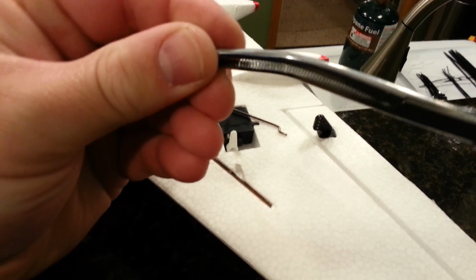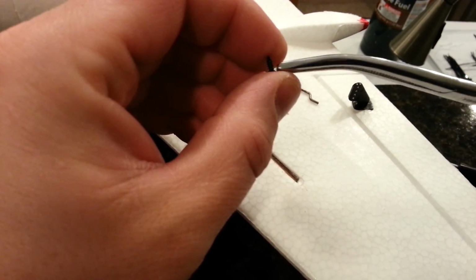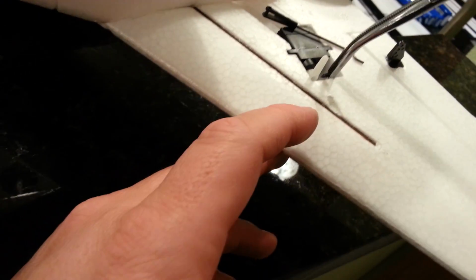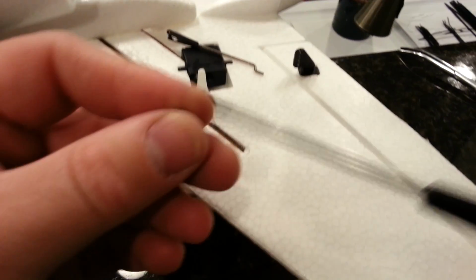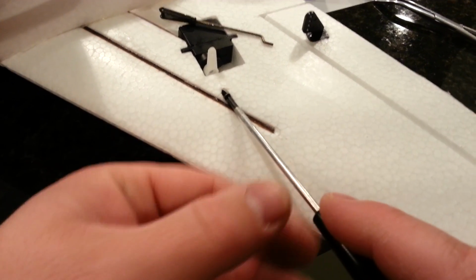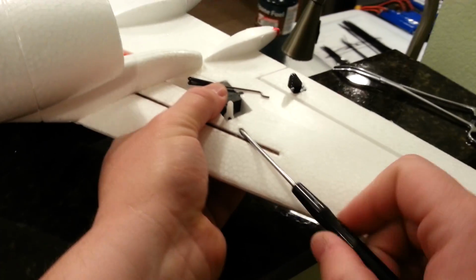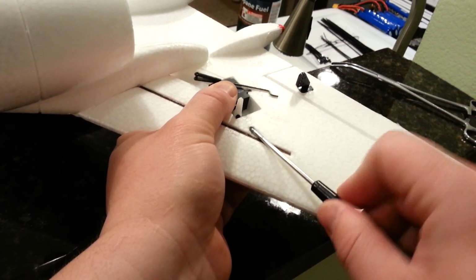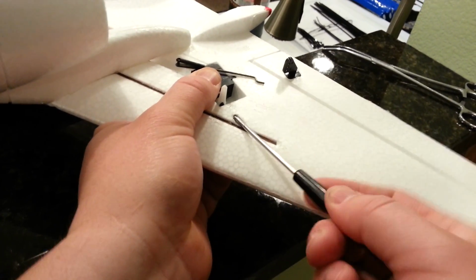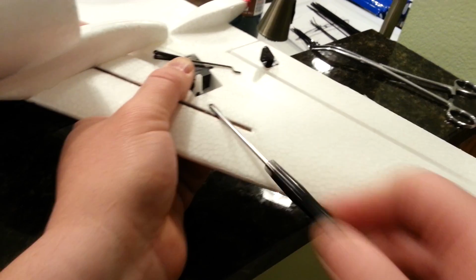Okay, so forceps come in real handy to hang on to things like this in these tight spots. You can also use magnets. Sometimes I make the holes big enough to just shoot the screws through. We'll try that on this one. Yeah, I got it big enough. Cool. You can tell that's one of those super high quality Chinese screws, the ones that don't quite work with the appropriate size screwdriver. Okay.